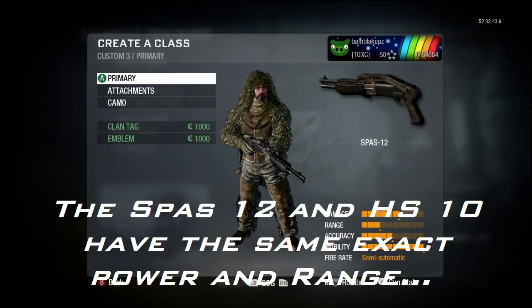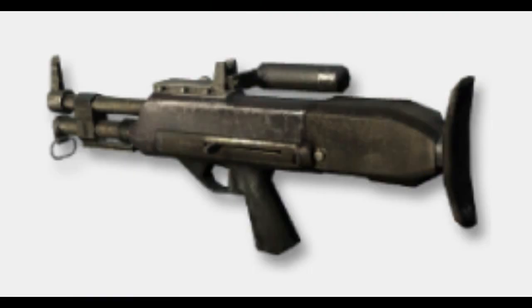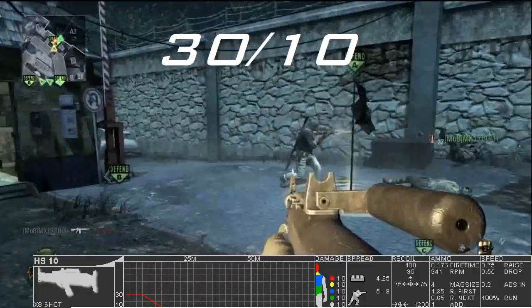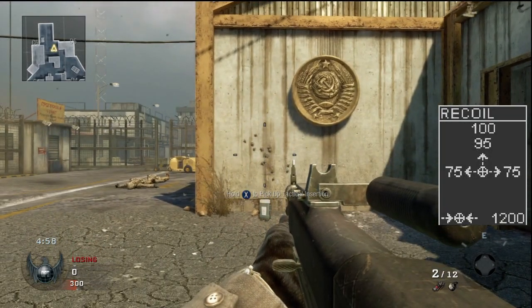On to the Spaz 12 and the HS10. They are very similar, but there's a couple key differences. The HS10 does 30 damage at close range, and at 7.5 meters it starts to fall to 10. At 15 meters it disappears completely. The fire rate is the best of all the shotguns, and the recoil shoots straight up, which is pretty easy to control.